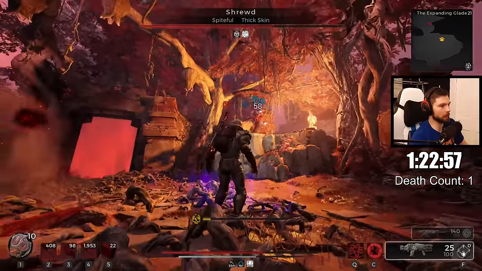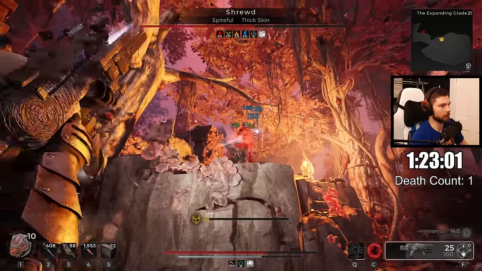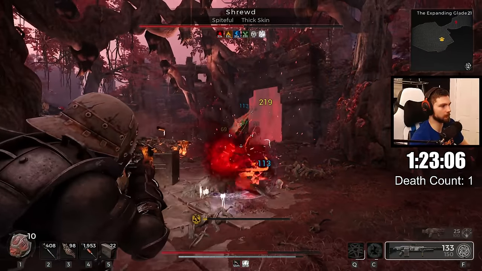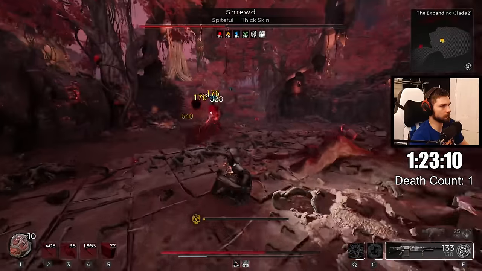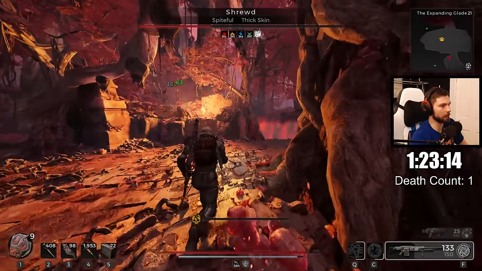I feel like the ability to move while you shoot is kind of tricky. Sometimes it feels like it's super strong, and other times it doesn't feel like it helps me that much. Okay, here we go. I can get the 10 stacks of madness this time, I think.